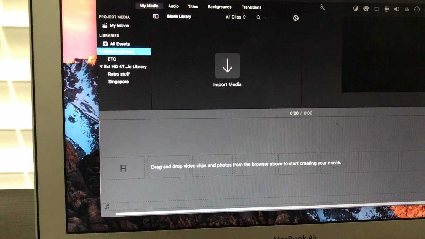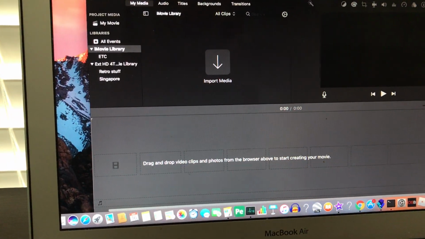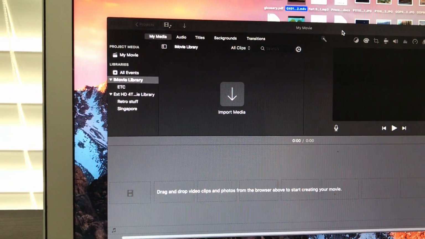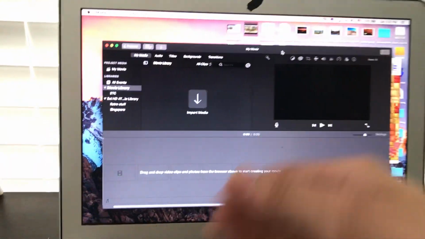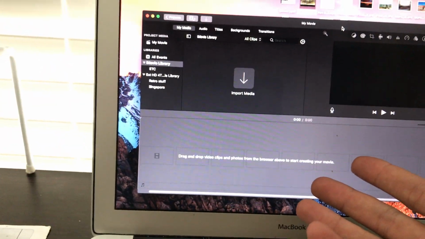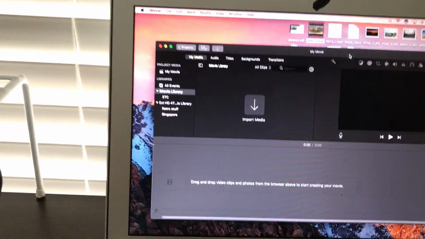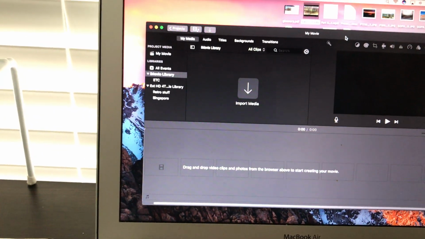Hopefully you guys are understanding. I'm gonna delete it from my trash, even though that's not gonna delete it, but I just wanna feel like I deleted it. Okay, so now I'm gonna show you how to edit a movie, because it's gonna take so much space, you're just gonna be like, what the F? If it's gonna duplicate things three times, I'm just not gonna have enough space for my movie.